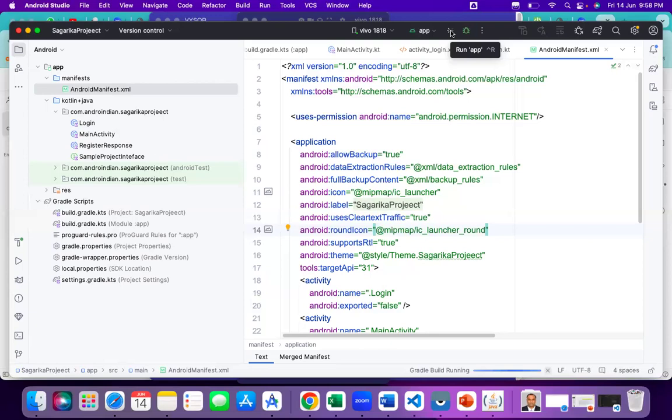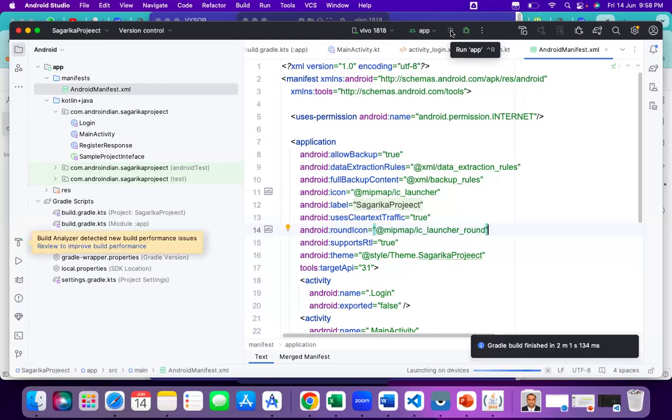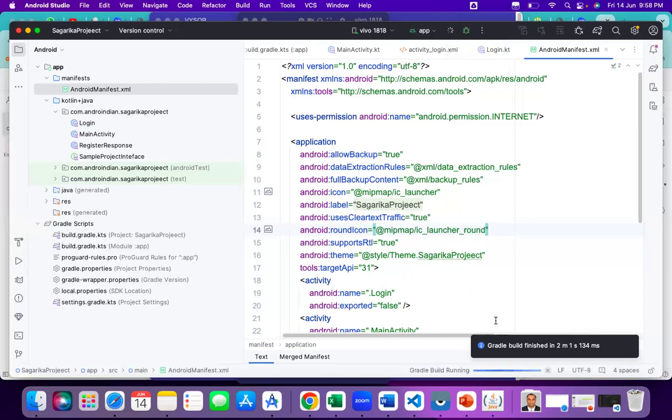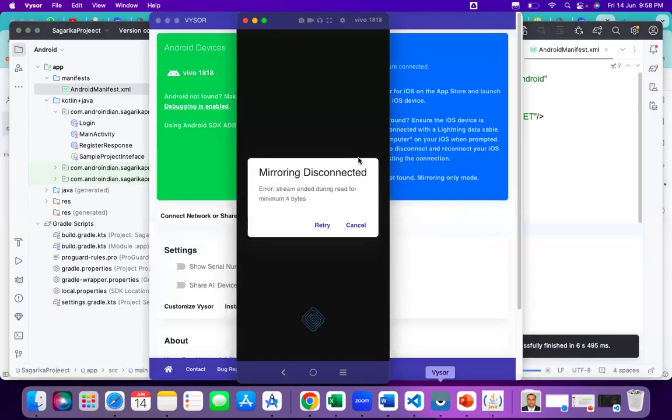That's the reason it takes a little time to run. So it is launching. We will see that.